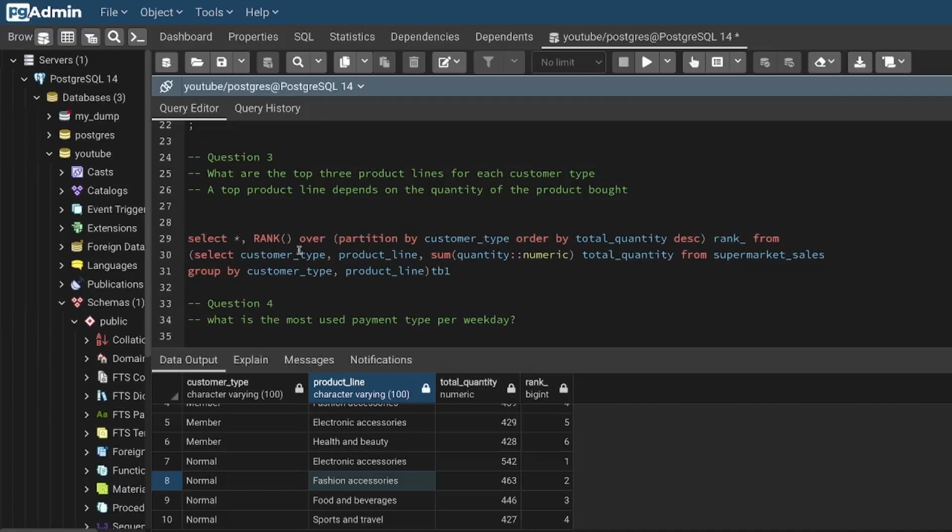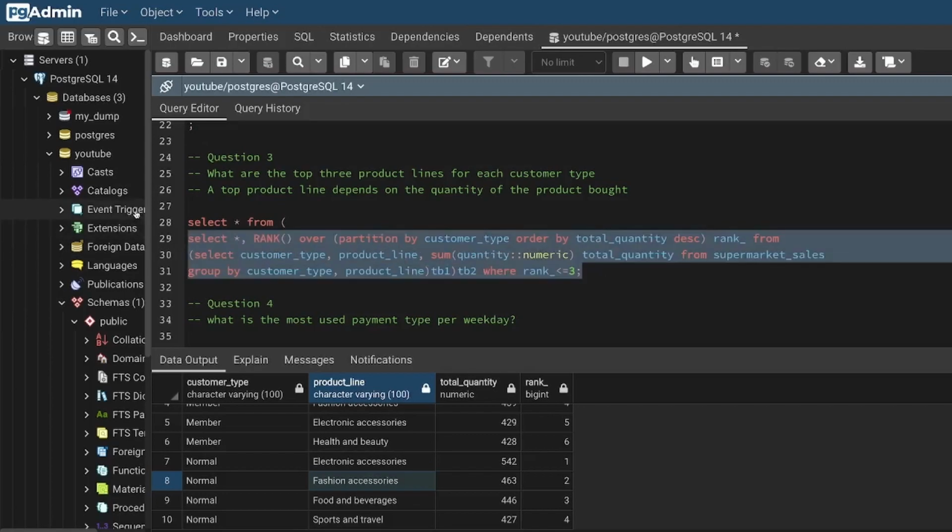We can't filter from here, we can still make this select star from this, and I call it table 2. Then I say where this rank is less than or equal to 3.